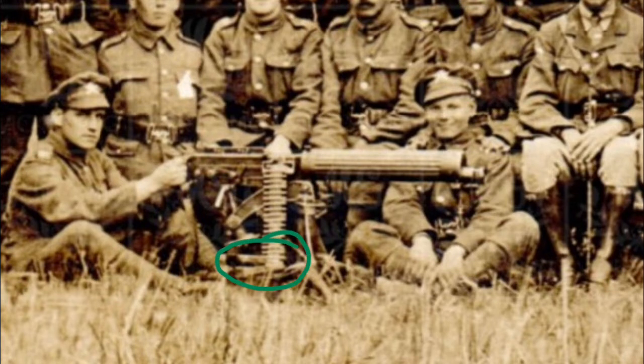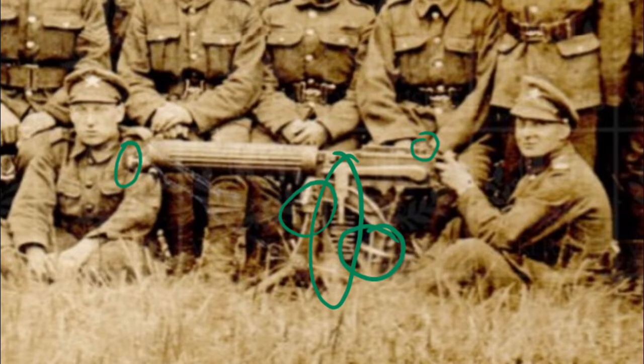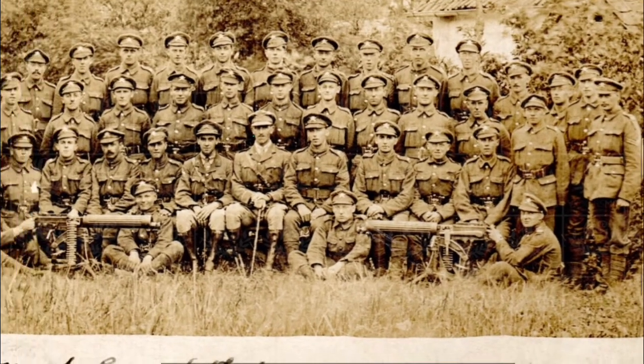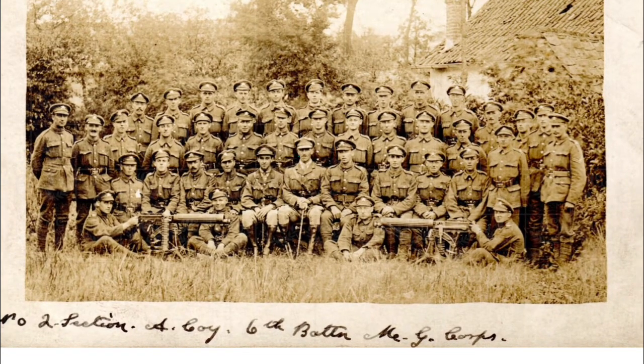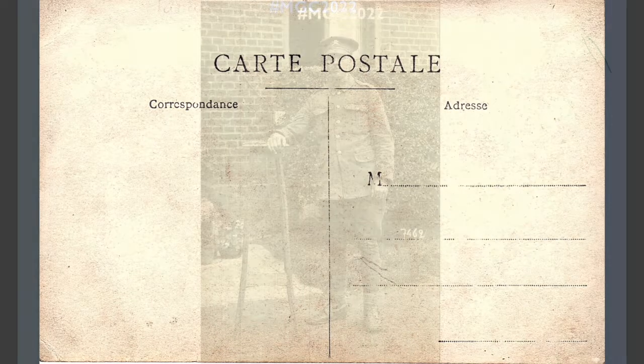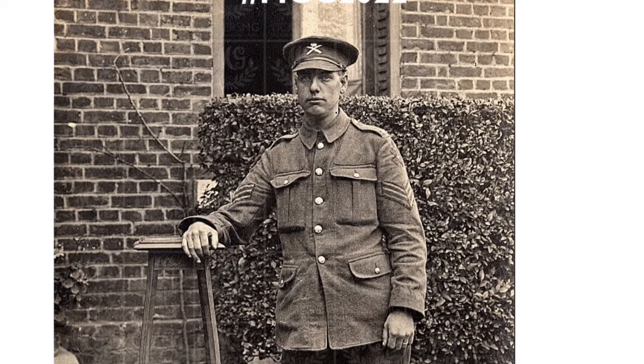We've got a mark one direction dial and mark one elevating wheel, ammunition in the belt as we've become accustomed to seeing in France with the BEF rather than in training when belts are empty, and a number eight or number six ammunition belt box with the half-lift folded back. The other gun is much the same, with a mark one armour cone, mark one direction dial and elevating wheel. These group photos are brilliant and really quite nice — it would be so lovely to put names to faces one day, but the likelihood is pretty much zero. Nothing to report on the back other than it's in French, so French-speaking Belgium or France.